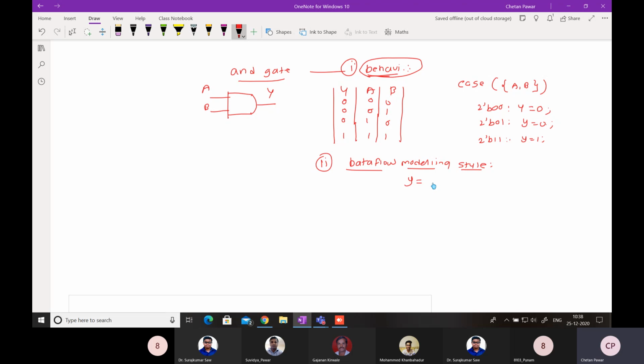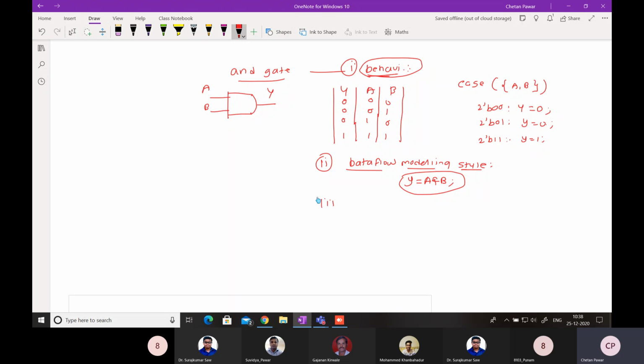Anyone? A and B, right? So when you write code which describes this AND gate in terms of logical expression, that kind of modeling style is called data flow modeling style.